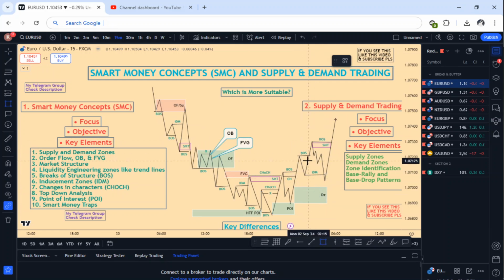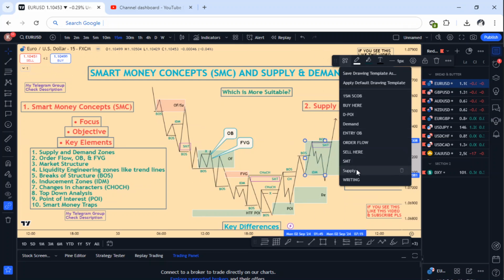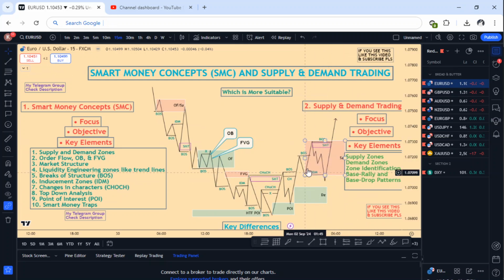This would be your supply zone, and you expect the market to respect it, in the sense that you had a rally, a base, then a drop, then you're expecting a tap and then a continuation of the drop. And that does not happen because the overall order flow had already shifted to bullish sentiment, because it had already tapped on some higher time frame point of interest, like an order block or supply and demand zone in a higher time frame, assuming that this is 4 hours.